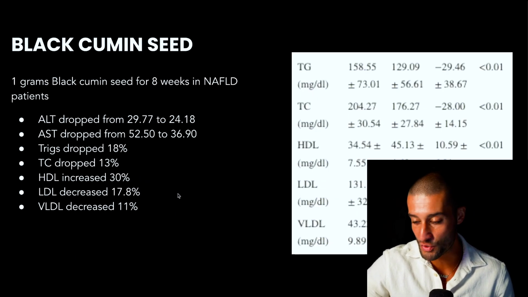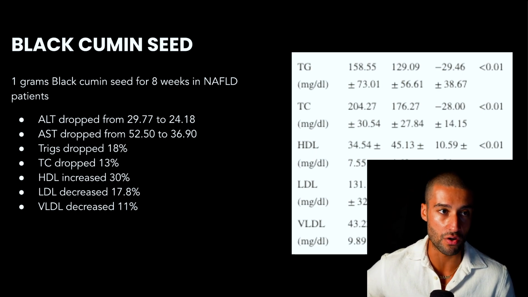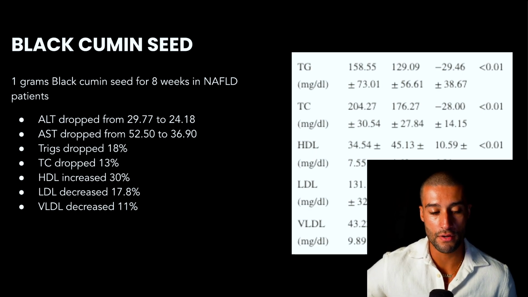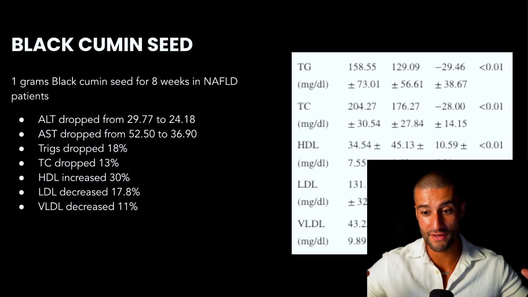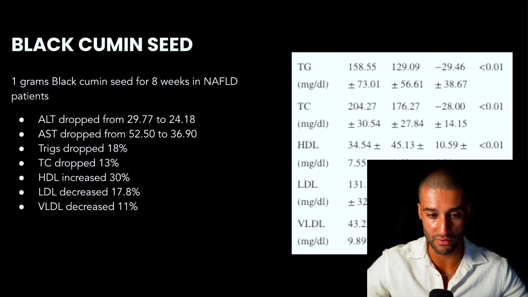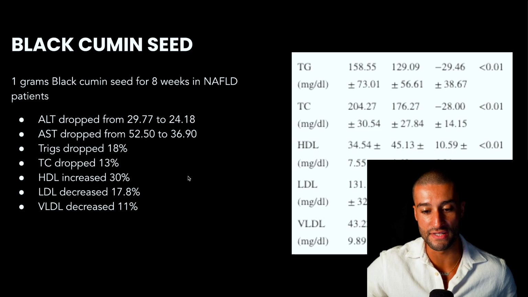Another one is called black cumin seed, which I'm a very big fan of, also known as black seed oil. It's been commonly consumed in African cultures like my own for a very long time. So it's used indigenously a lot, and now therapeutically for its great benefit. There is overwhelming data on black seed oil. It's really great for many things, including lipids. So liver enzymes, this is what this is contributing to. This is helping: ALT, AST, triglycerides drop, total cholesterol drops, HDL, LDL, VLDL, very low density lipoproteins.